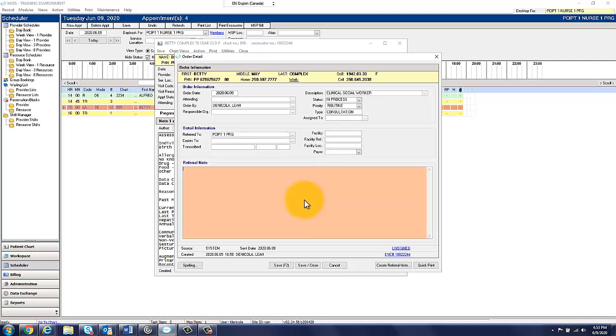The referral notes section here, you can type something in here. It's not mandatory because you have to go and choose a referral letter anyway, and you can add all that information there. But if you want, you can do that. I'm just going to type in something in here so you can see where it shows up in a letter. To see social worker. And next, we want to hit create referral note.